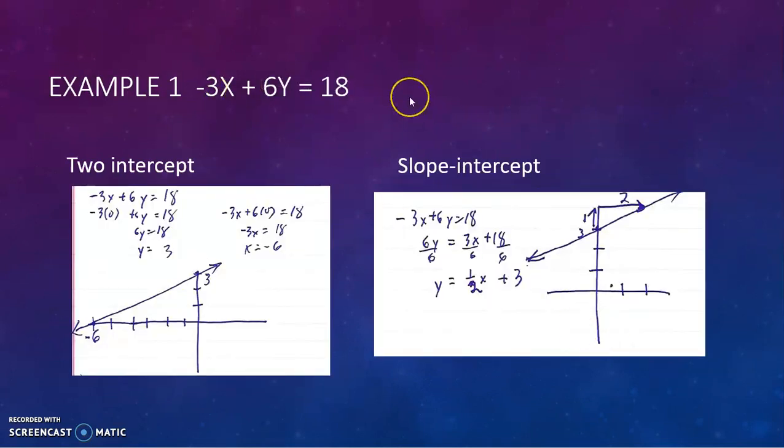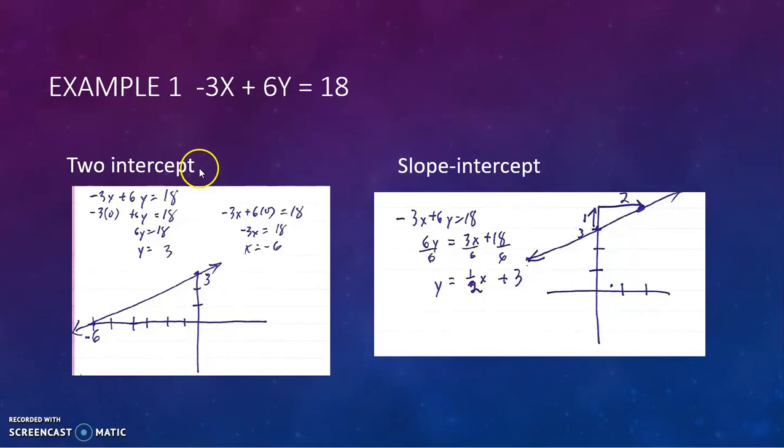Okay, so I'll give 2 examples. Here's my first one. Here's an equation, and the fact that we just have x to the first power, or you don't see a power on x and you see some y's with no powers, that means it's going to be a line. And it's not x times y, it's something x plus something y equals, okay. You've got 3 things going on. One of them has x's, one of them has y's, and one of them is a number. That gives you a line.